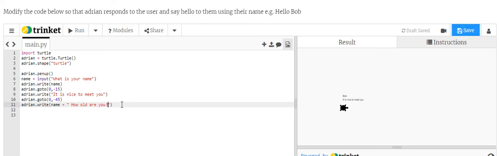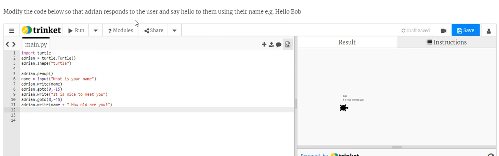Now this one actually asks the question. I would then need to ask for another input like you did in the previous one. Age equals input. How old are you? And then we could carry on with the conversation in that way.